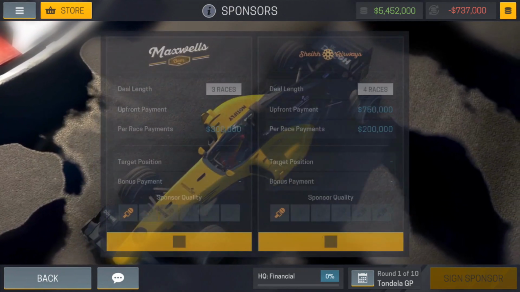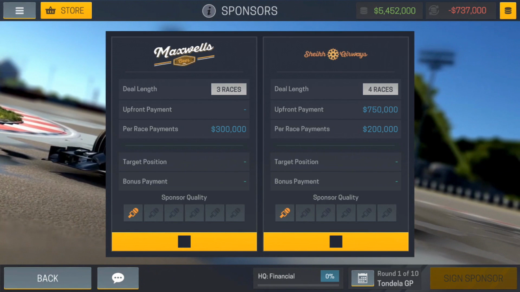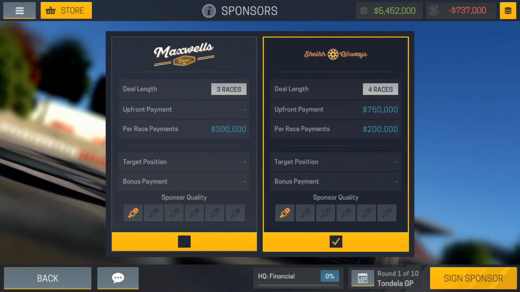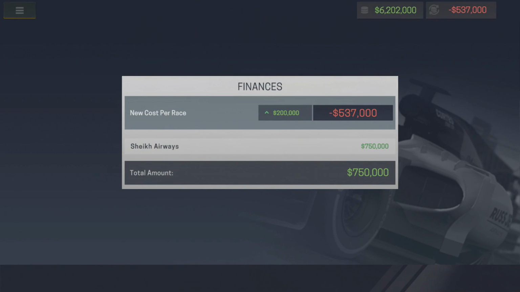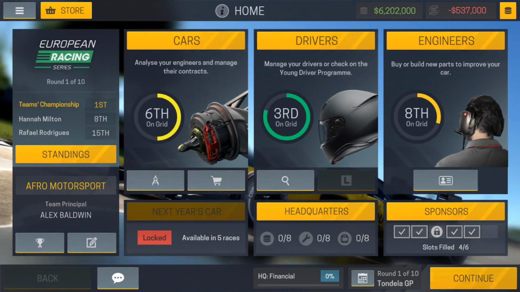Also, got some more sponsor offers here. Oh, okay, this is an interesting one. 4 races. I think this one on the right-hand side is actually better here. So you can see, if you work out the maths, how much is that per race? Over 4 races, that's actually really good. I think we should go with that one. Sign them up straight away, and 750k in the bank straight away, which is good. Yep, the accounts departments are going to be loving that. 1 more sponsor slot available.